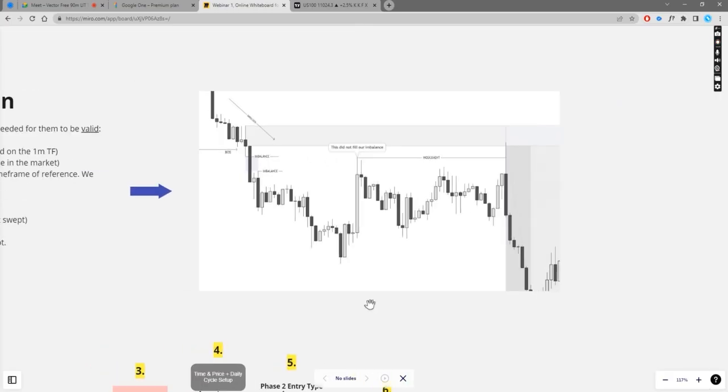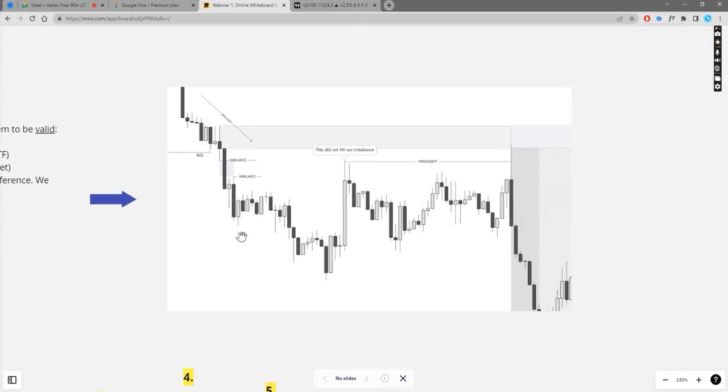So let's go to this idea. It's the three rules. We want to follow these three rules. Here, for example, we're breaking structure of a higher time frame leg. So this is our last supply that broke that structure. And then we create that imbalance. We create that detachment, telling us that there are a lot of sellers in this area. So you want to respect it as a zone.